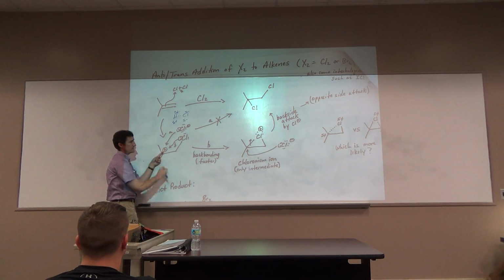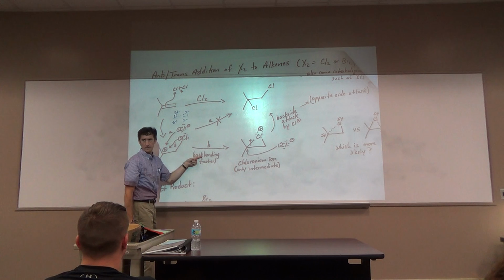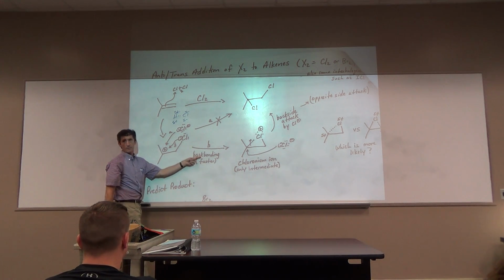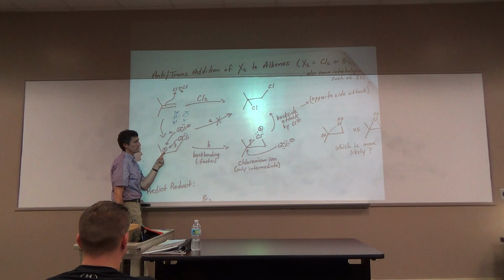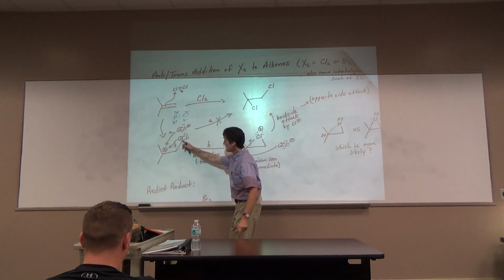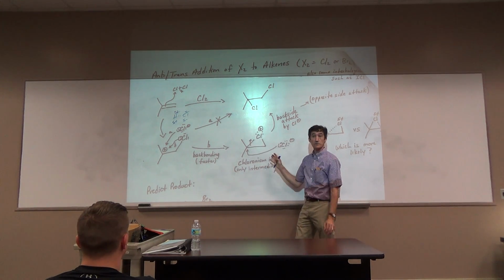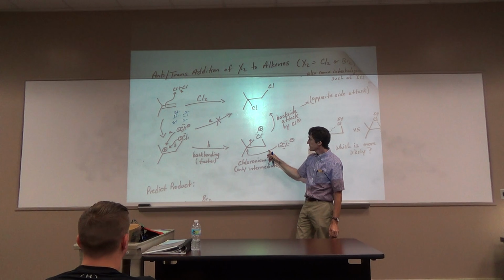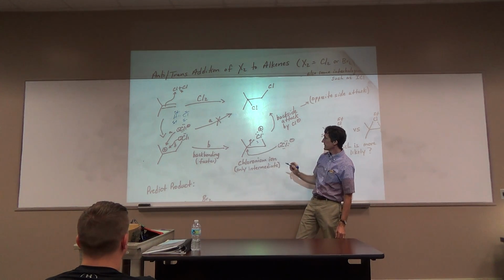This guy comes in, and I'm going to call that back bonding. Now, most books don't call it back bonding. So I'm going to call it back bonding. What does this lead to? It leads to this, because if you make a bond there, there's your bond. That's what it leads to. Well, this is a three-membered ring. It looks strange. It is. But it can form.